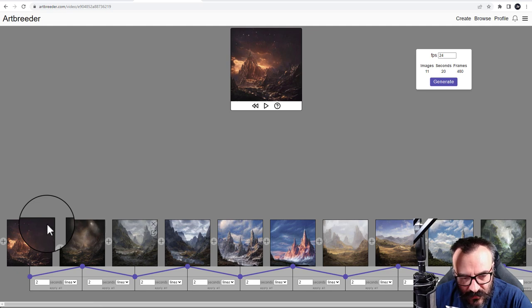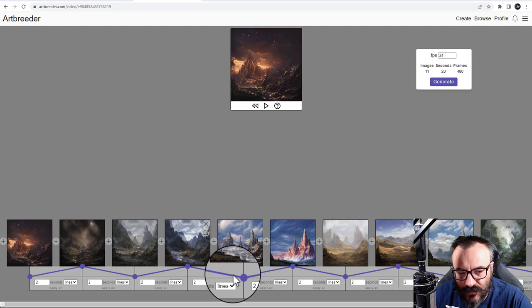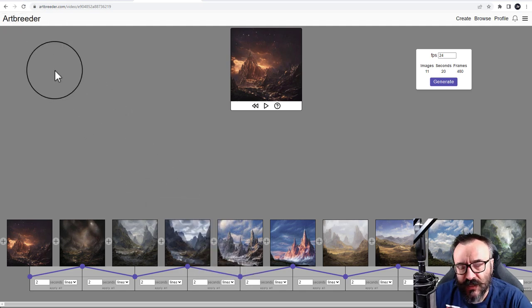But see right here, this line, this is how the morphing happens. So the animation actually happens with some AI algorithm. It's not truly blending. It looks for some features and tries to blend those features first. But it is actually a blending animation. So what it means is it tries to blend from frame to frame.